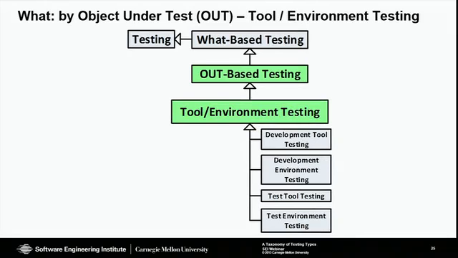And as I said before, if you are using a tool to test, or you're using a tool to develop your software in the first place, how do you know when the object under test fails that it's actually a problem in the object under test? It could be a problem with your test tools. It could be a problem with your test environments. It could be problems with the development environment. For example, if you're automatically generating code from a model, the tool that does that might have a defect in it.